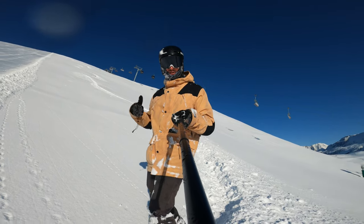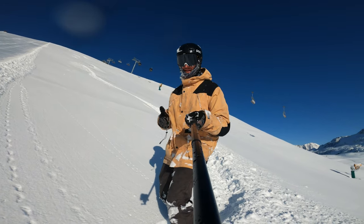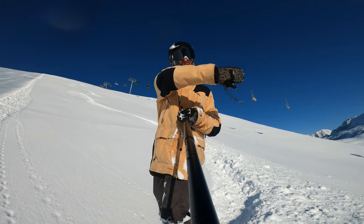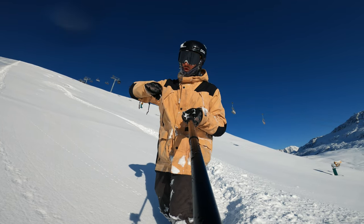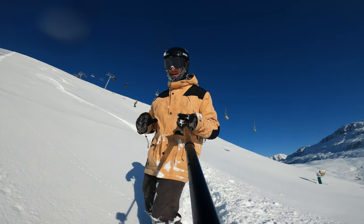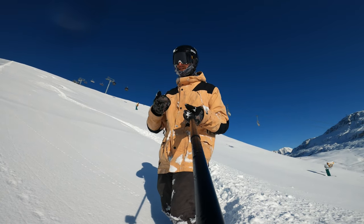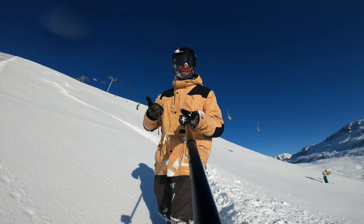The way I do it — and I think it's the best way — you're gonna come into the powder a little bit on your toe edge, knees quite bent. Then as I rock onto my heel side I'm essentially doing a heel side turn, but rather than doing a mellow heel side turn where the board comes round slowly, I'm gonna really accelerate all the movements, be really dynamic with it. As I rock round onto my heel edge and get to the end part of the turn, this is where I'm gonna really speed it up — I'm gonna start extending out through my back leg, really pushing that down into the snow. This is what's gonna make the snow really shoot up.